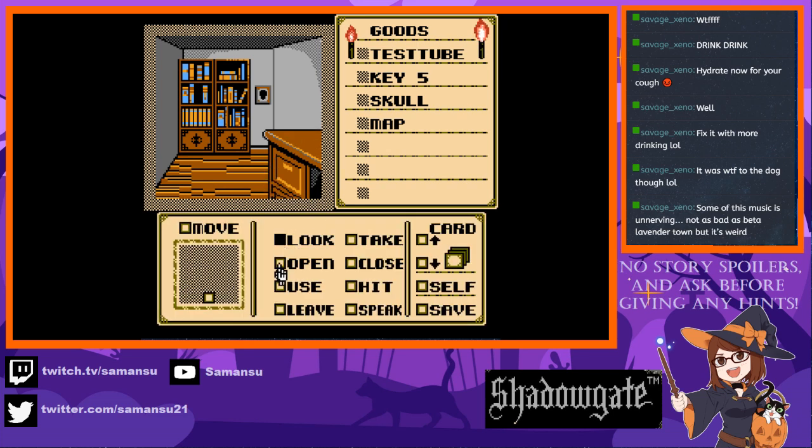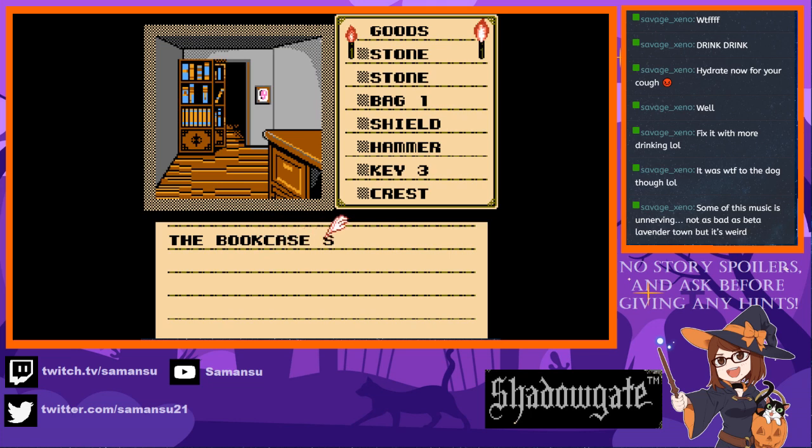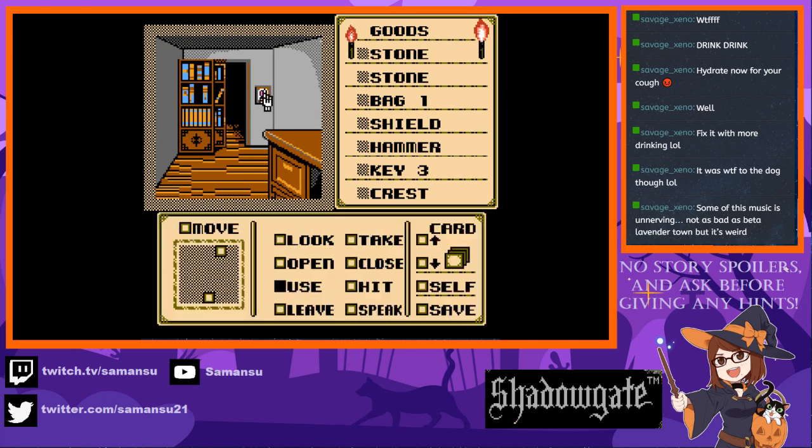Okay. And that's clearly a gem place. So, red gem? Use red gem on this. Bookcase slowly slides away, revealing a hidden passage. Alright, let's move into this hidden passage.